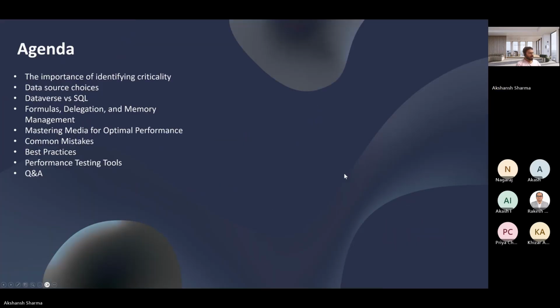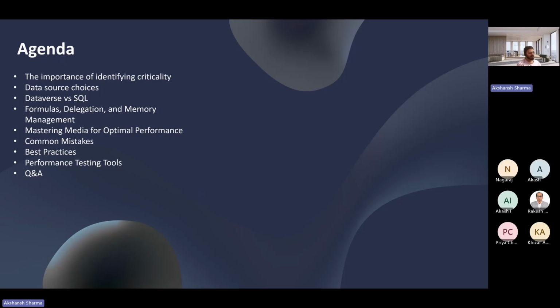So, the agenda for today's call. We'll be talking about multiple topics. We'll start from identifying the criticality of multiple small things, who is your enemy, and then we will jump into what data sources are available, and the two most commonly used premium data sources, that is Dataverse versus SQL, and when to choose what.